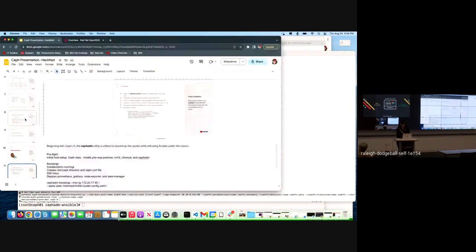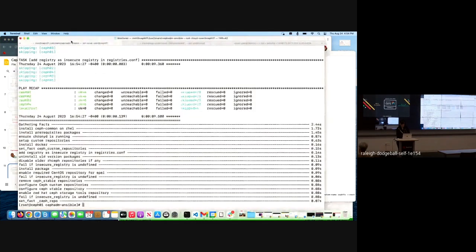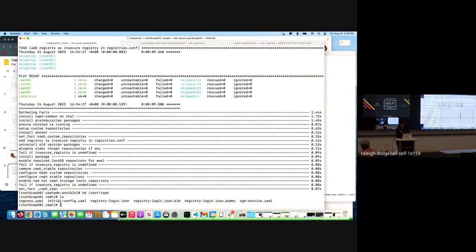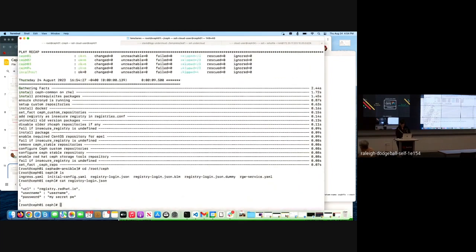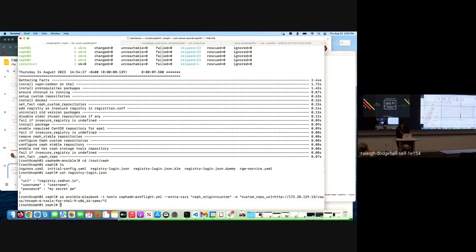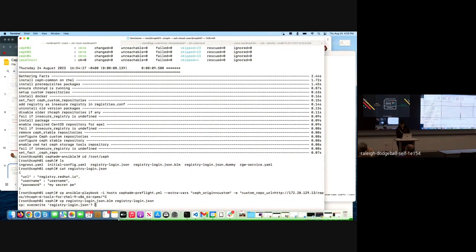Then we're going to go over to root Ceph, and here I have some of the files already done. I'm going to show you this registry login file. It's something quick and dirty where you're just saying what registry you're going to use. You have to pass it your username and whatever your password is. You want to make sure that you put the right permissions on this file, obviously. Because I'm actually using my information, I'm going to copy my own, and we can overwrite that.